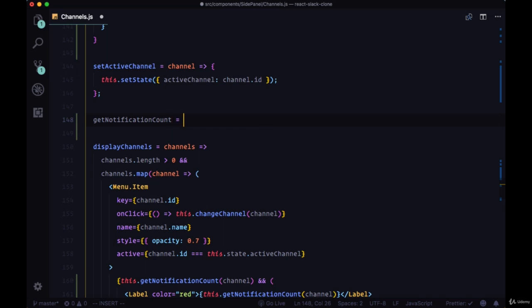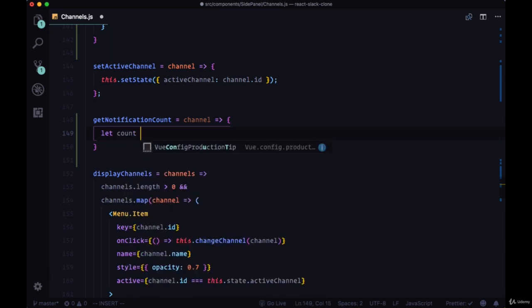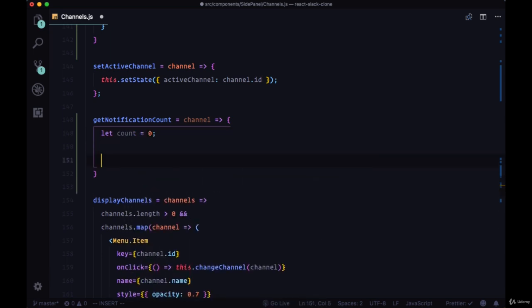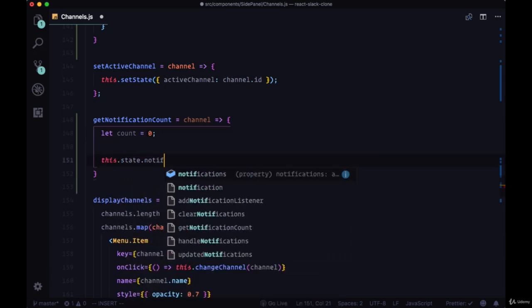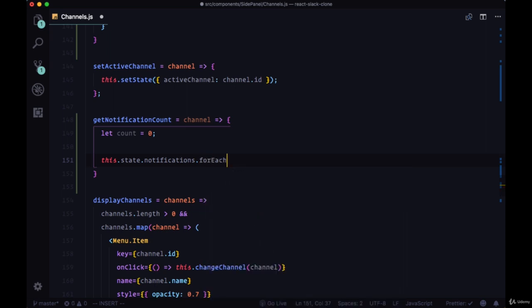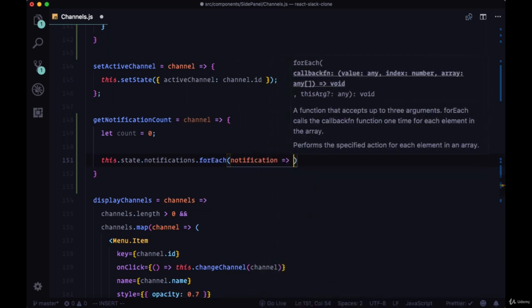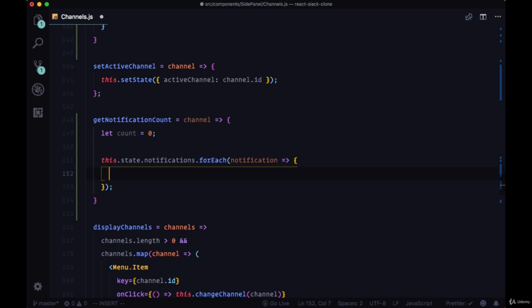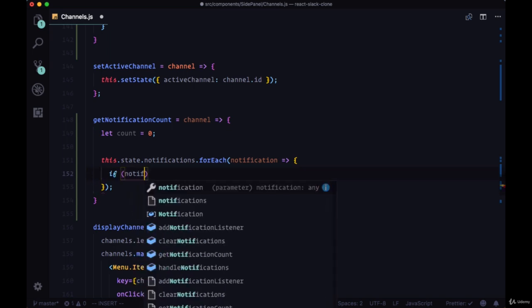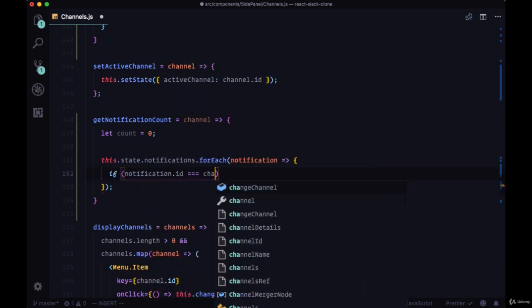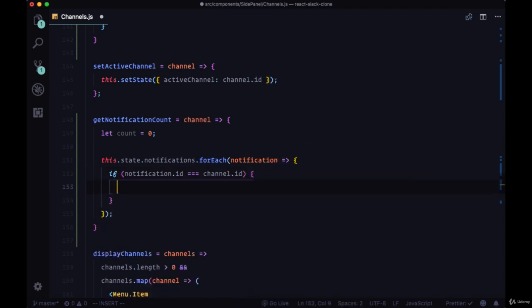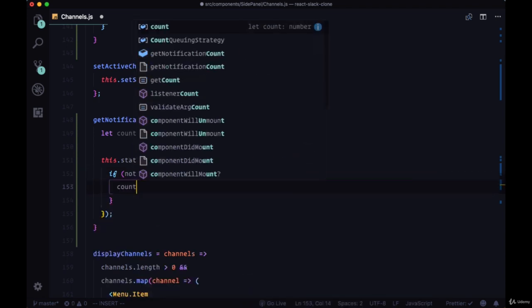So getNotificationCount takes the channel that's being iterated over. We'll create a count variable set initially to 0. We'll take the notifications array in state, and we'll use forEach to iterate over it. So for each notification element, we want to check, first of all, if the ID on the element is equal to channel.id.